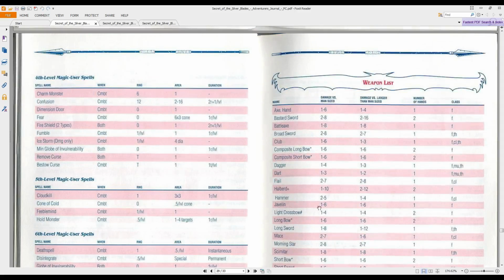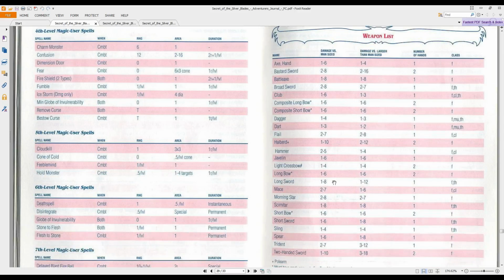So let's see, the trident. This is the damage versus a small monster and the damage versus a large monster, and then the classes. You can see a trident does 2-7 damage against a normal-sized man. That's a 1d6 plus 1, which is pretty good. And the damage to a large monster is 3d4. It's one-handed and only fighters can use it, so it's not going to work for backstabs, I think. The only weapon that does better to large, I believe, is the two-handed sword, as far as I can tell.